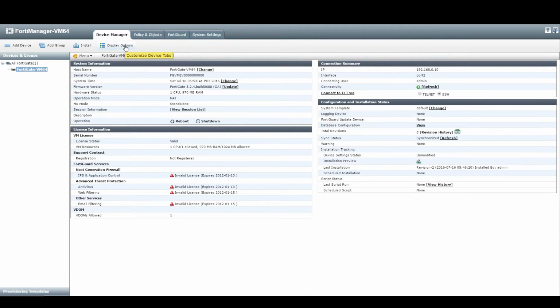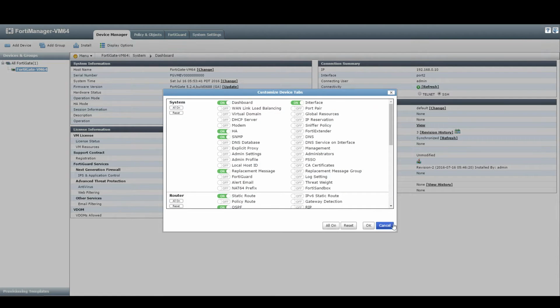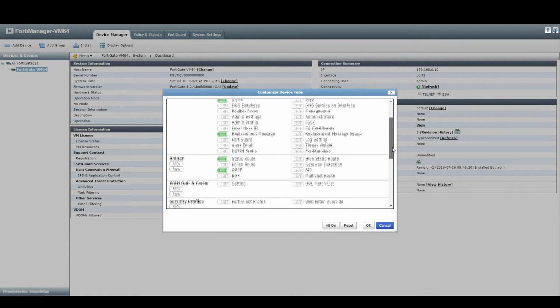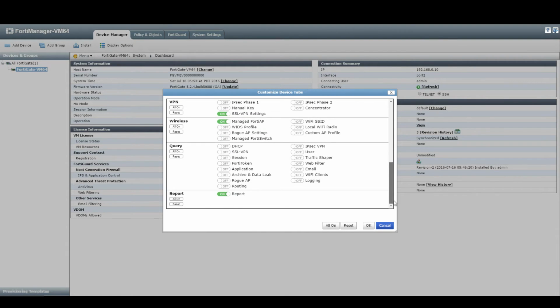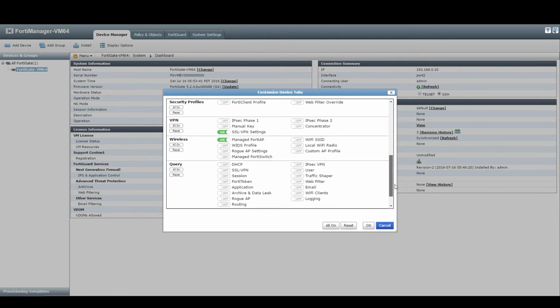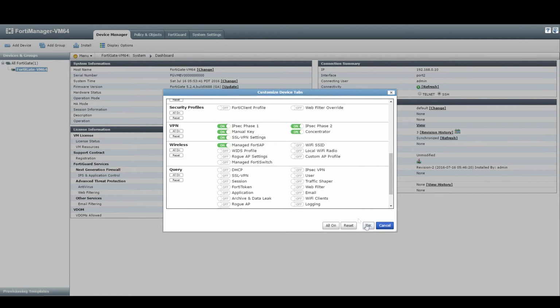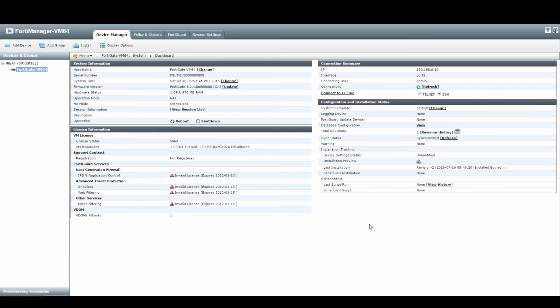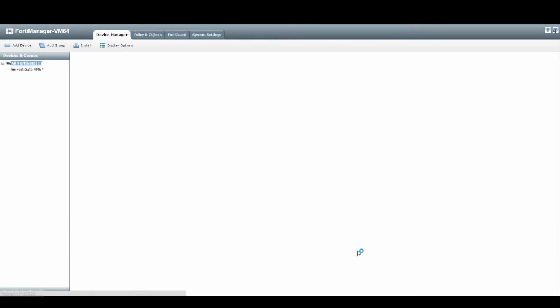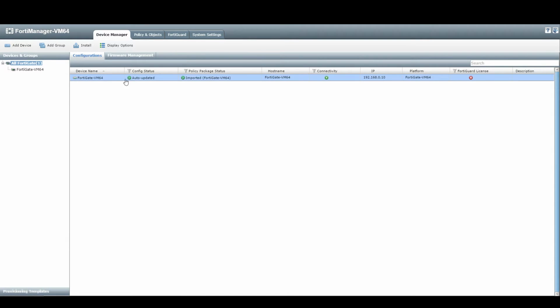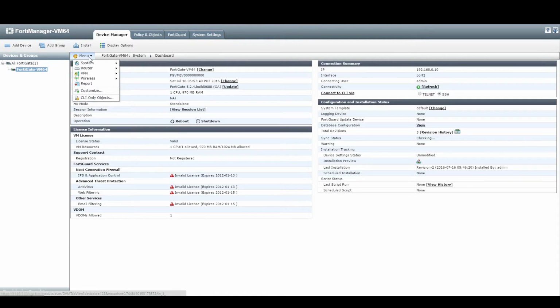Well, if we click up here under the device options, we actually have a load of additional settings that have essentially been disabled. Let me rephrase that. They're not actually being disabled, but what I mean by that is they're not displaying by default within the FortiManager. So turning them off and on here will not disable the device, just the visibility of those settings. So for example here under VPN, we click all on, hit OK, the page will refresh, and then if we go back under the device by double clicking on it, menu, VPN, notice we have more options for us.